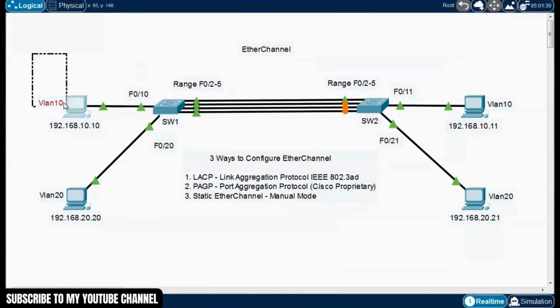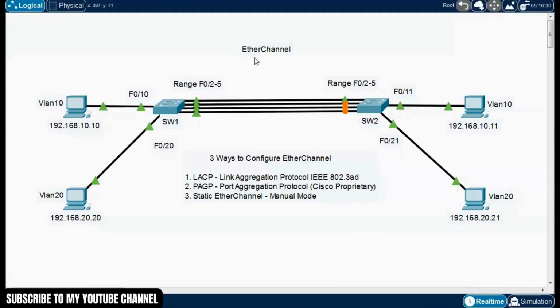Well, in order for these computers to communicate with the computers over here, with multiple VLANs, what we usually do is make this link a trunk port, right? But what we have in here is four links, and we can also do that. We can make all of them trunk ports. So one trunk port in here, trunk port, trunk port, trunk port, but that's a lot of work to do, and it is not practical, right?